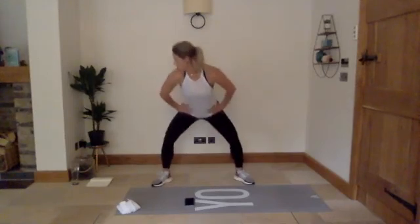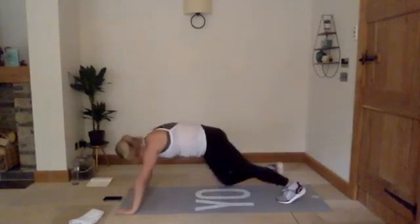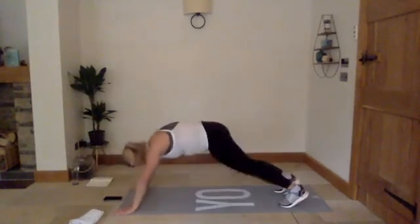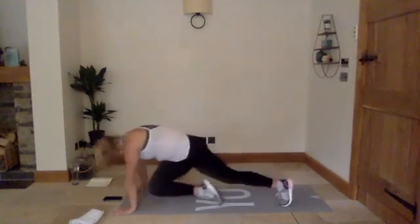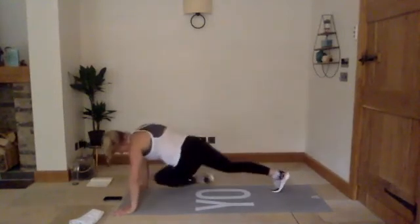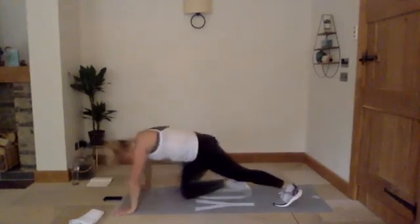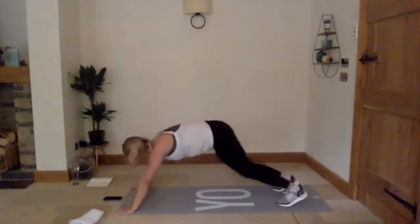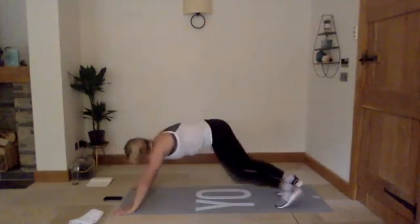3, 2, and 1. We're then coming around into that high plank. So 3, 2, and 1. So really bring in that knee over on a twist. Right, that's halfway. So really getting a nice twist on these. So 3, 2, and 1.